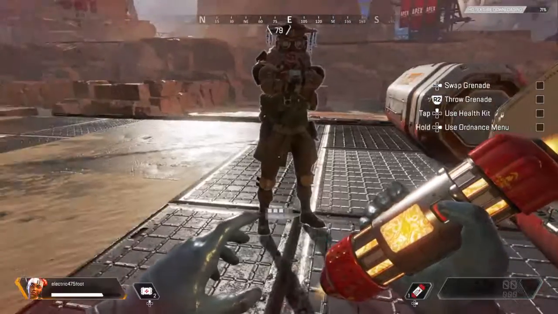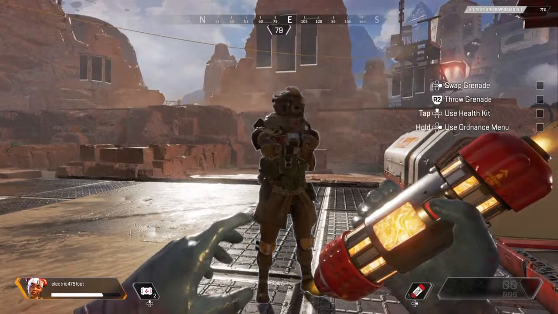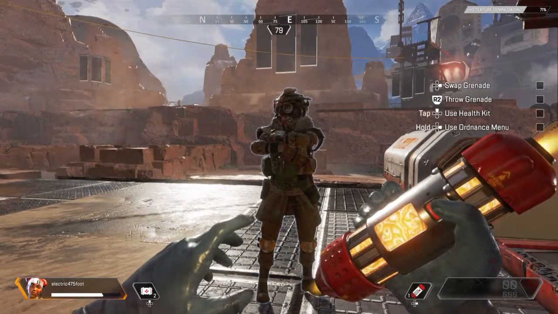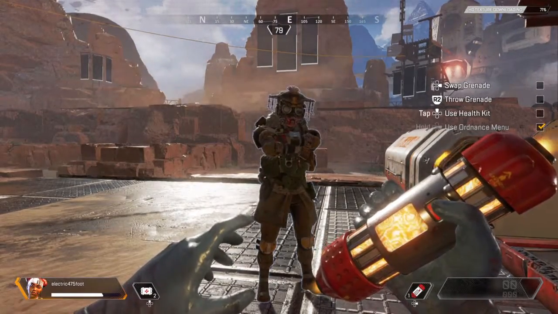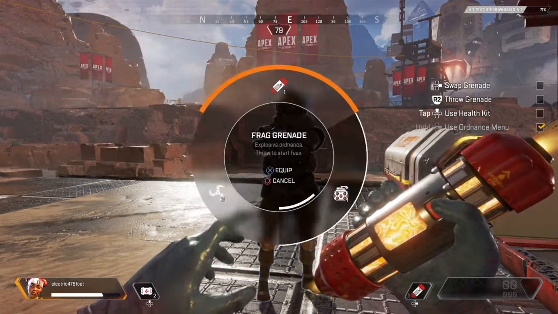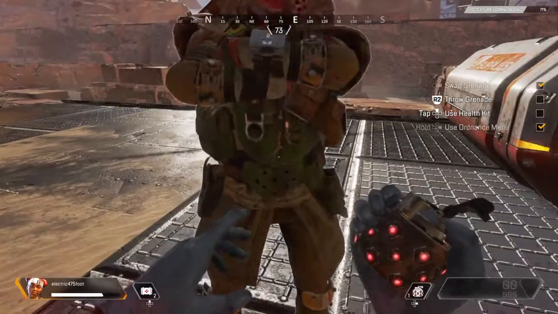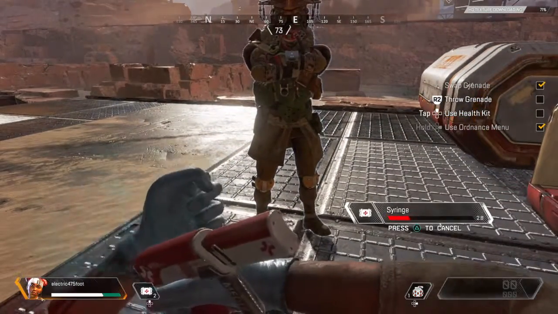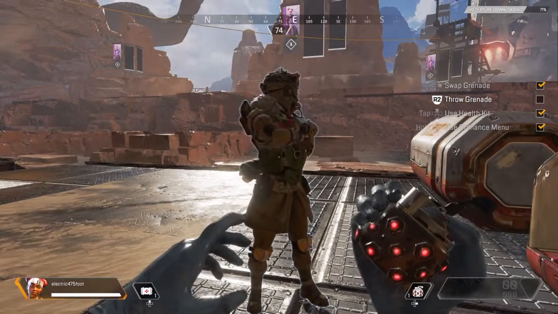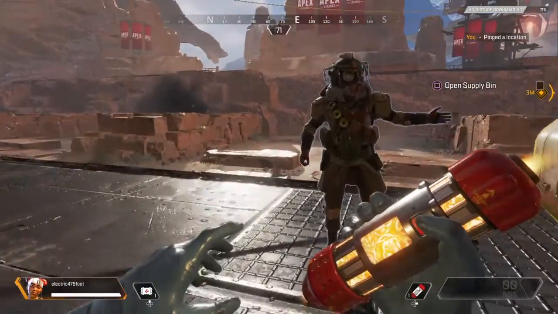Your HUD will show what you have equipped. Follow the checklist to access and cycle through your inventory. Up a bit. Inside the supply bin, you will find a weapon and ammo. Arm yourself.